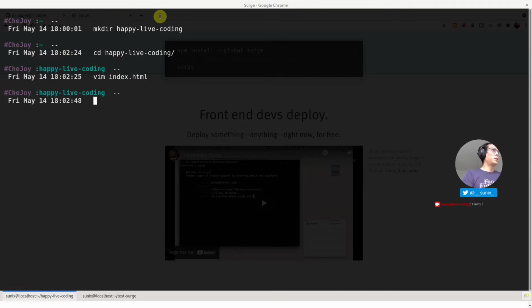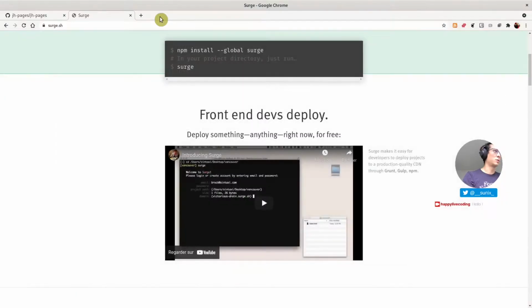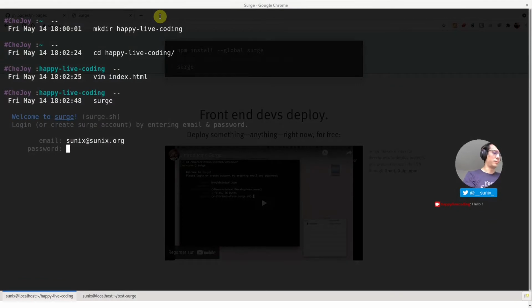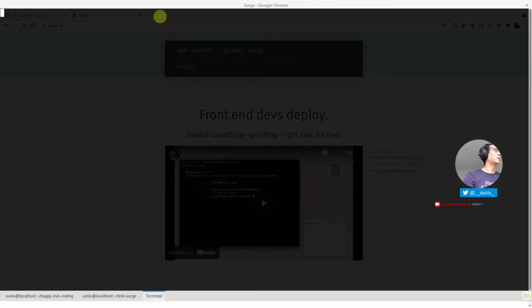And what I can do is use the surge command. I can pass some options, but I don't know them by heart. It asks you to either create a new account or log in. If you have no account, just enter your email address and the password that you would like to have.